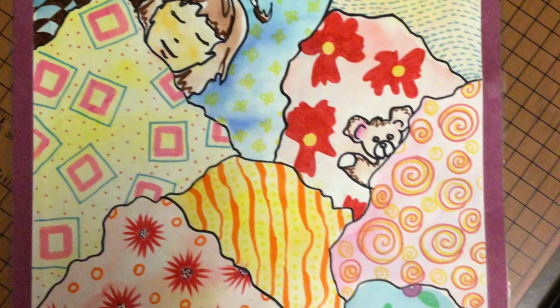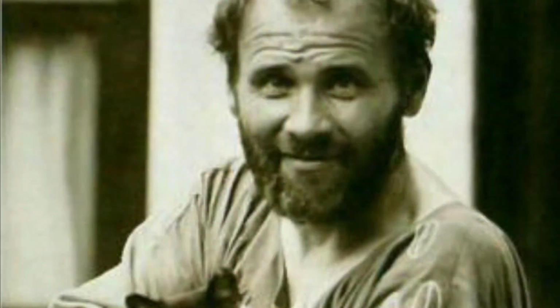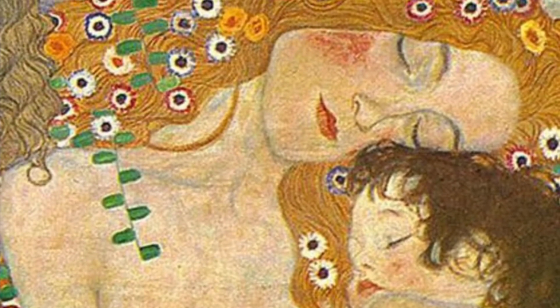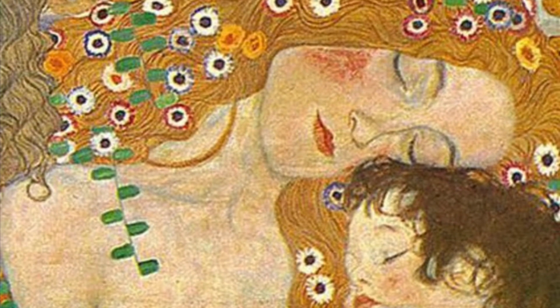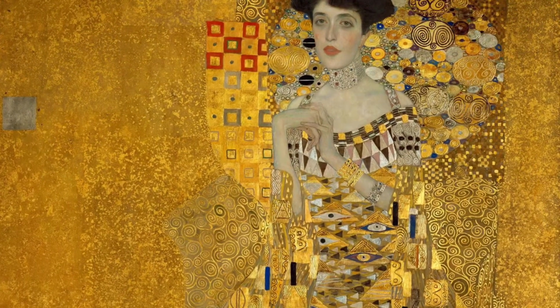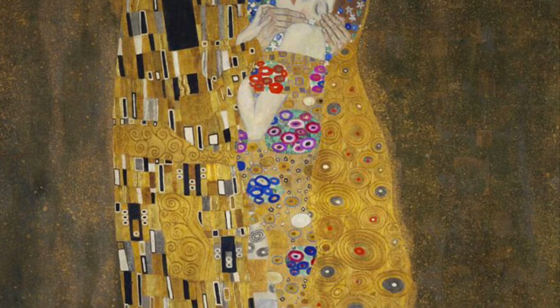Today we're going to be doing a portrait project inspired by an artist named Gustav Klimt. Gustav Klimt was an Art Nouveau style painter who was very famous for making portraits of people surrounded by beautiful, intricate, and fancy patterns. You can see that in his paintings he really liked to use the color gold and was really interested in using repeating shapes and lines within his artworks.